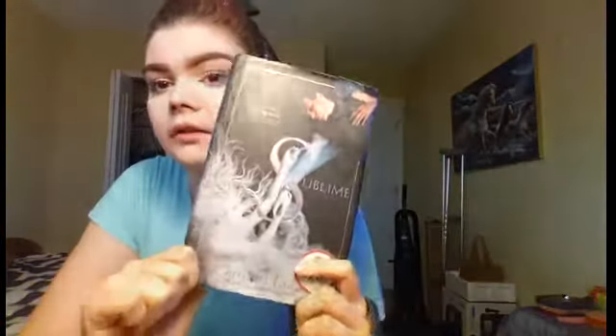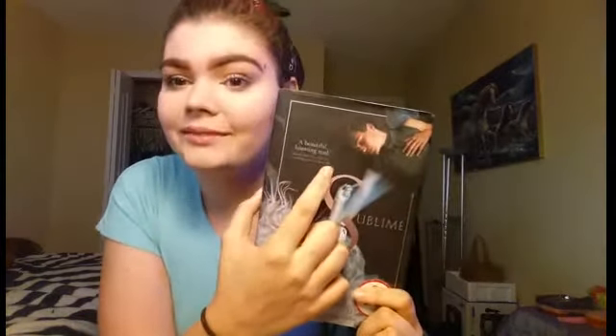This next book is freaking amazing — I didn't get this at anybody's recommendation but my own. I was in Target looking at the book section and found it. It's called Sublime, and it's a beautiful, haunting read. The back reads: 'A boy emerges while dark curls fall on his eyes — in that moment her silent heart twists beneath the empty walls of her chest. This is the first physical sensation she has had since waking under a sky full of falling leaves.' It's a romantic and unforgettable story of first love.